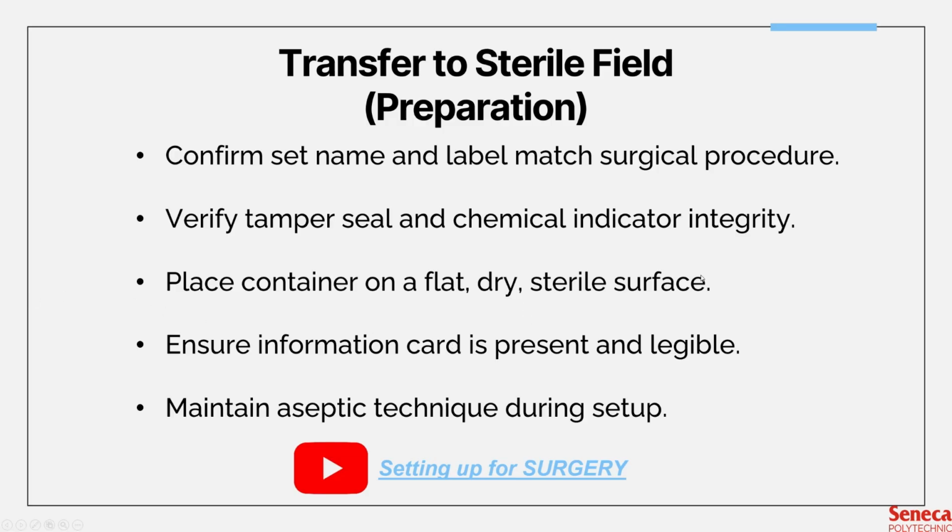So now we're moving towards the surgical scrub role and tasks. You know what they do inside the OR field to prep the instruments. They would have to verify that the information card is present, legible, and matches the OR schedule. They have to maintain aseptic technique throughout setup. This is the last opportunity to catch any integrity issue before the field is opened. So it's the scrub nurse or scrub tech's job to make sure that the MDRD did their job properly and that everything is opened aseptically.